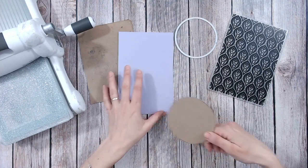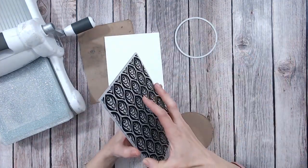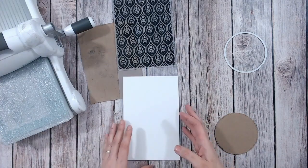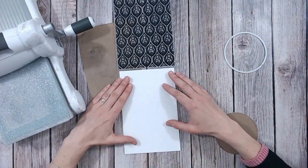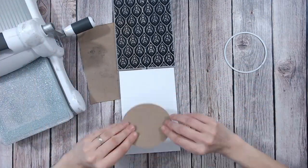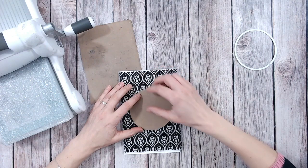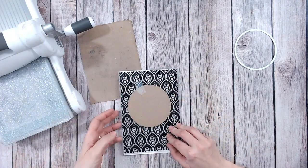Now as I said earlier, I am going to be working on the back of my cardstock. You don't have to work on the back, but I prefer the look of it afterwards — I like the look of the embossing when it's on the reverse. So I'm going to be working on the white side of my cardstock. I'm going to pop my cardstock into my embossing folder and place my shim that I've created on top of my folder, closing it up, and sometimes just a little bit of tape to hold that still is helpful.